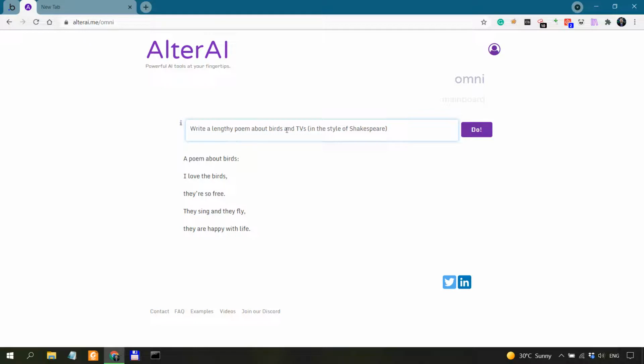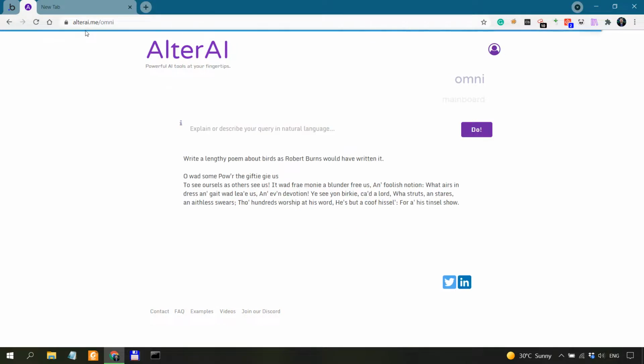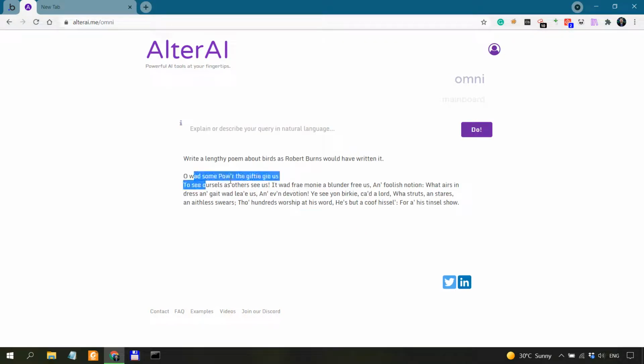Write a lengthy poem about birds, as Robert Burns would. Let's see what we get out of this. So it seems to be taking a little bit longer. It's not formatted as a poem, but you could actually format it because every capital would be a new line.